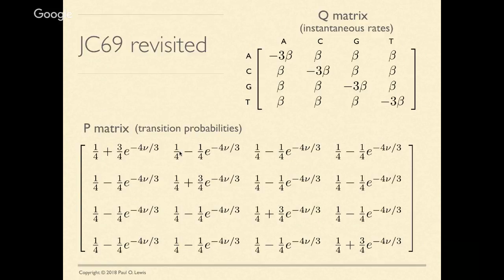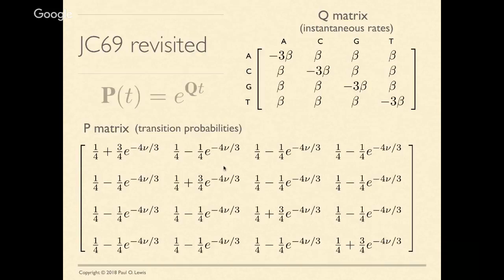These models are great when teaching phylogenetics because I can have my students calculate likelihoods of small trees by hand using these formulas and just a hand calculator. But for many models, including the GTR model, the codon models, and most biologically interesting models, it's not possible to obtain transition probability formulas. Instead, we must extrapolate these rates in the Q matrix into transition probabilities numerically. We must take a Q matrix comprising 16 floating point numbers and convert it to a P matrix with also 16 floating point numbers without going through this intermediate of having these nice formulas.